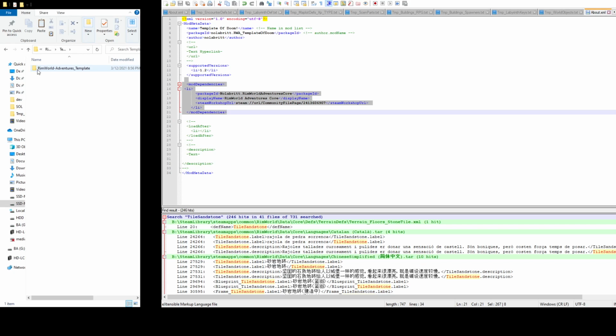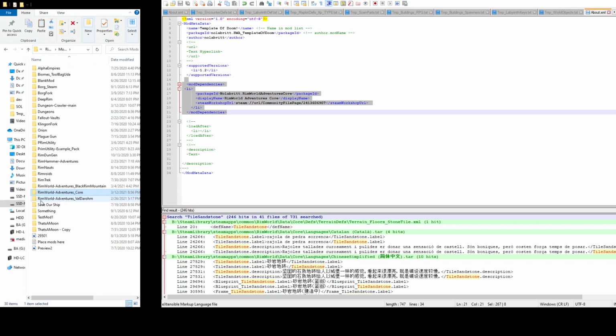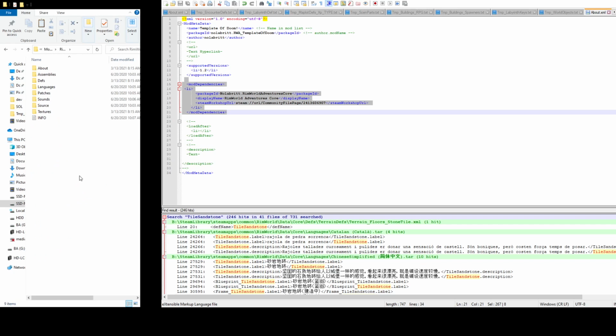So inside of that folder, you have RimWorld Adventures template, and this is going to be a template with text files of everything you're going to need to set up your own adventure and to kind of help you keep structured. So what you want to do is go ahead, copy this, and paste this into your mods folder. Now I'm already in my mods folder. I'm pulling it straight from my core. You can find it inside of your Steam folder. So inside your mods folders, go ahead and paste your template, and you'll see that now we have our very own template.